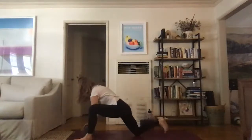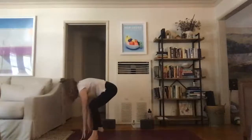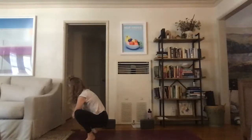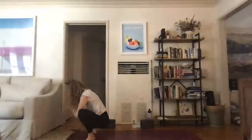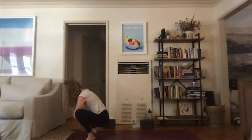Coming into Malasana Frog Squat, second set. Step your right foot forward, sit in between your heels or on top of your block. Sit down and back. Option for crow pose if you want the arm balance again. Four breaths.